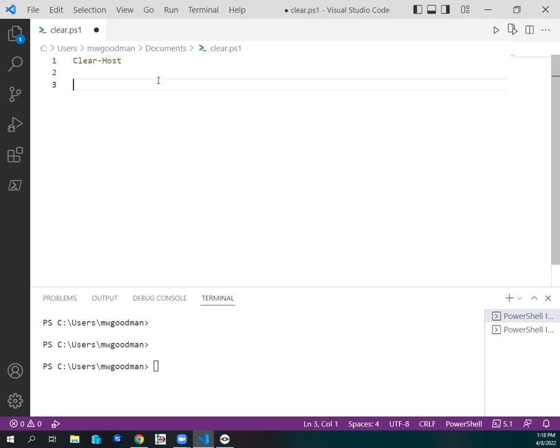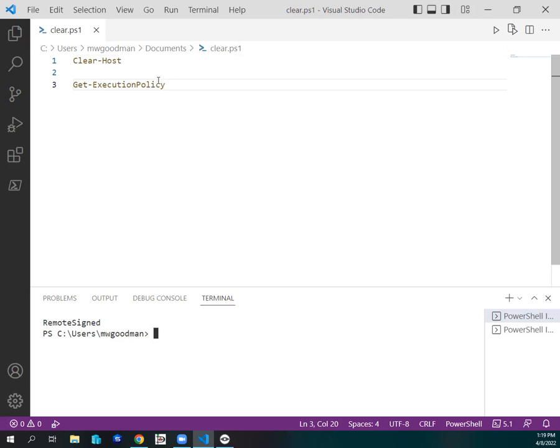Let's look at some stuff with PowerShell. Let's get execution policy. And you can, of course, Control F5 that to make it run. And you can tab complete stuff. As you're typing in the list, the top item is what you want to finish typing. You can use tab to autocomplete. It definitely speeds up your typing.